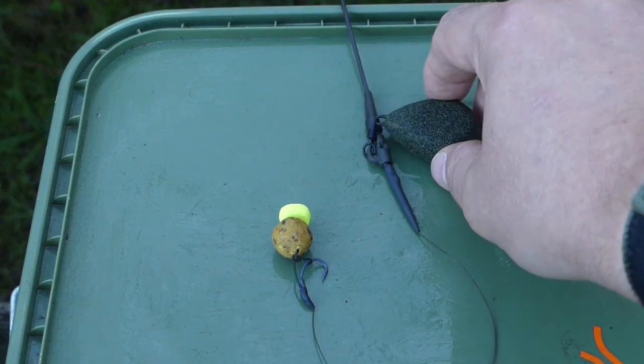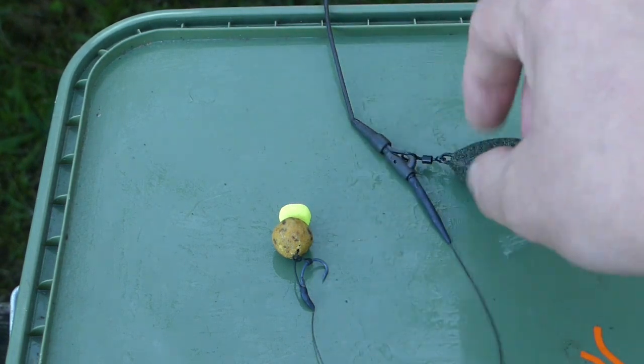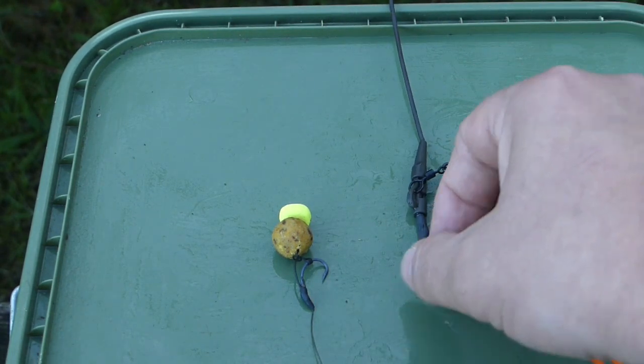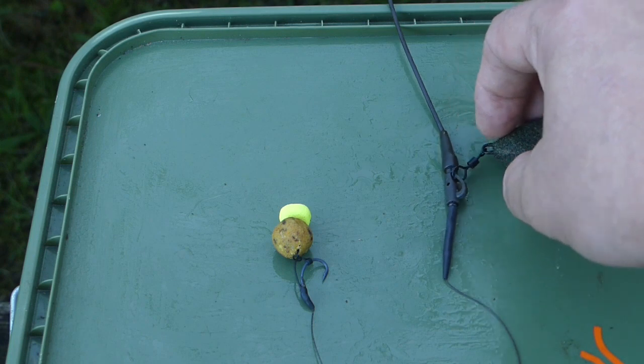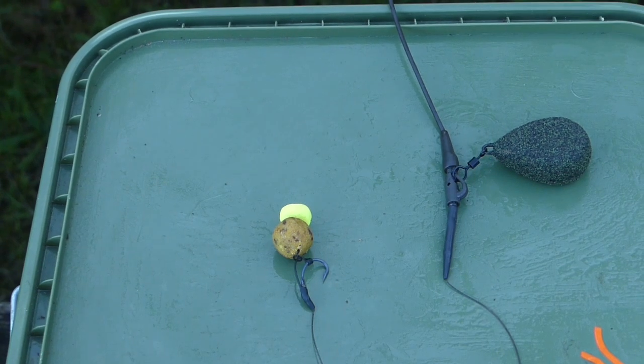Nice flat pear lead from Voodoo Leads, the rest is all DSD. Excellent stuff. Tungsten anti-tangle, lead clip. And this is going to go out on the left-hand side of the swim.